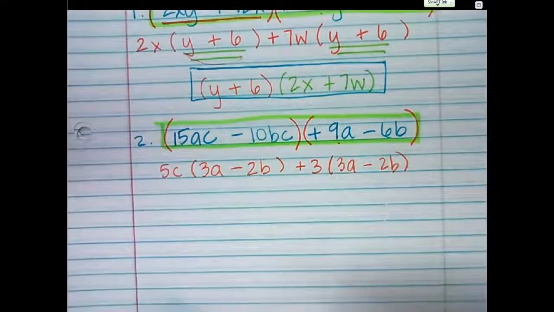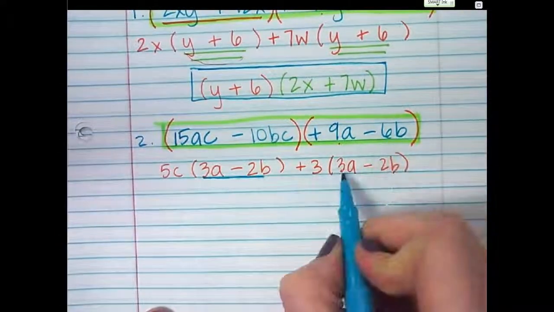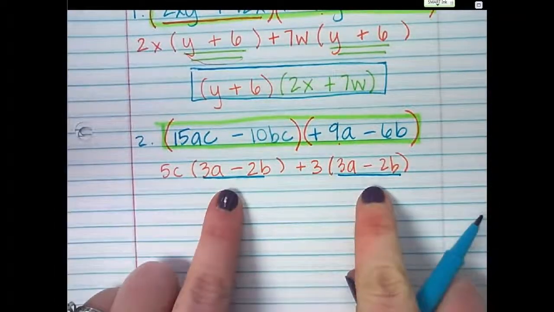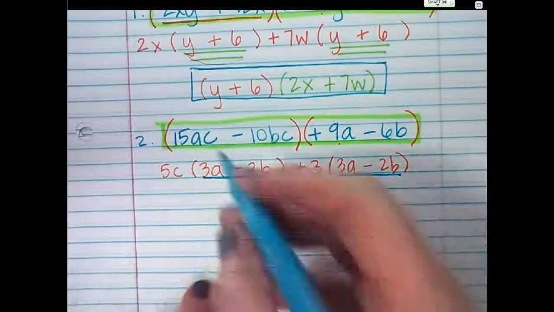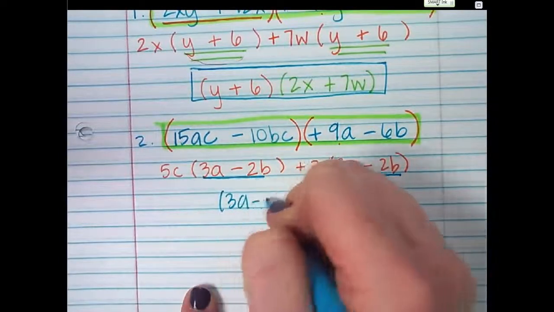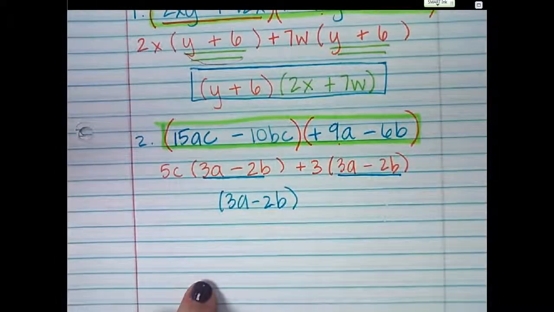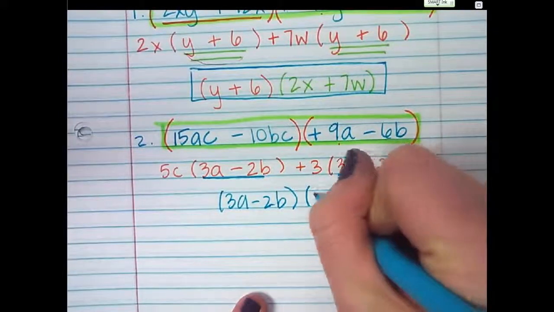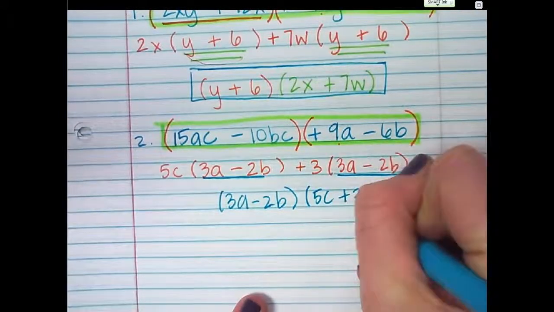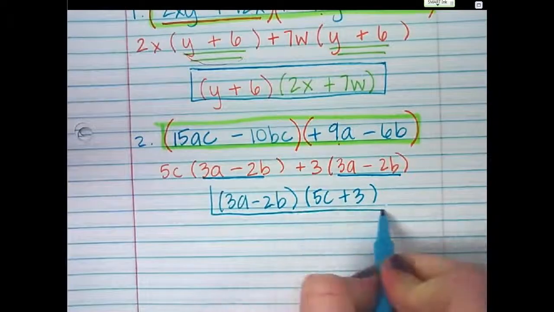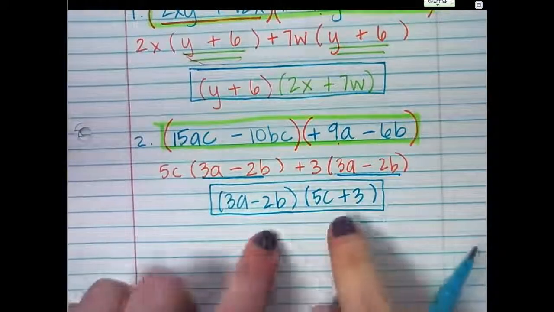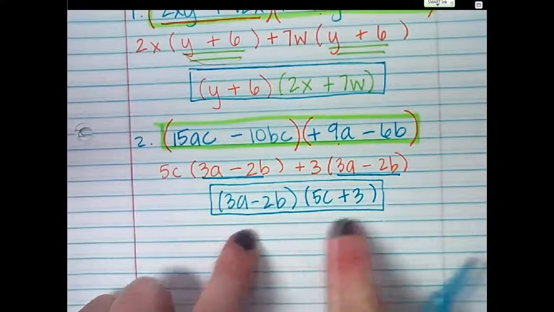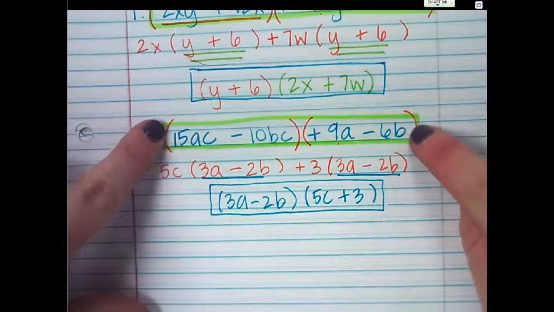Again, if these aren't the same when you're doing factoring by grouping, then you probably just messed up on a sign or what you took out, because they should be the same. So I take out what's common. So 3a minus 2b is its own binomial. And what's my other binomial? 5c plus 3. Remember, you could multiply this back out to check your answer. If you FOIL this or however you decide to multiply, double distribute, you should go back to this to get the same answer.